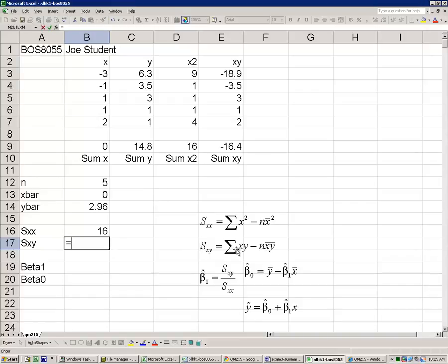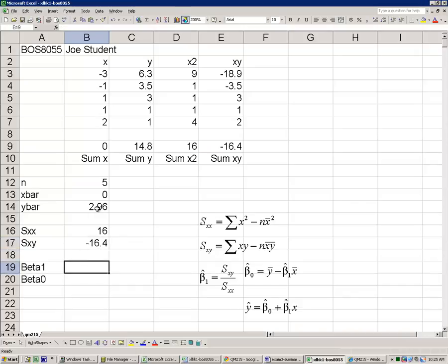Sxy, sorry, the sum of squares of xy. That's sigma xy, which is the sum of xy, minus n times x bar times y bar, hit enter, get your value.